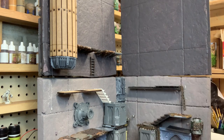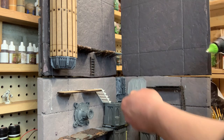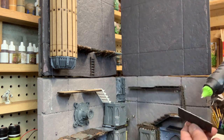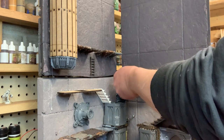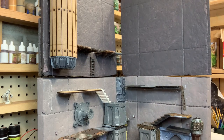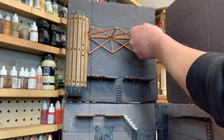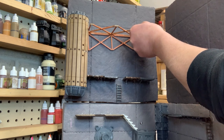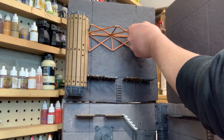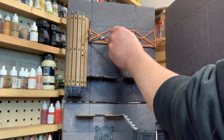So a little platform area here because it just came to me while I was doing it. We're doing a little detailing on this, but for the most part, this is just building the scaffolding, basically, for lack of a better way to describe it. Speaking of scaffolding, here's part of an MDF crane kit. Actually, this is part of the kit that my friend gave to me, with all those sump barges.